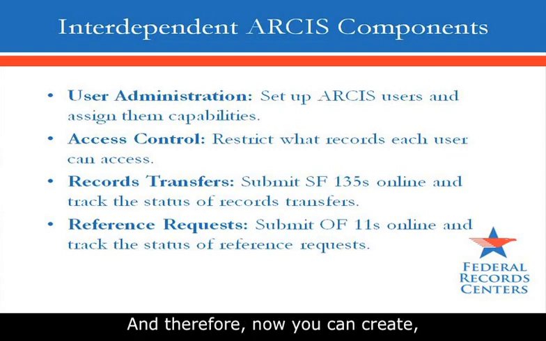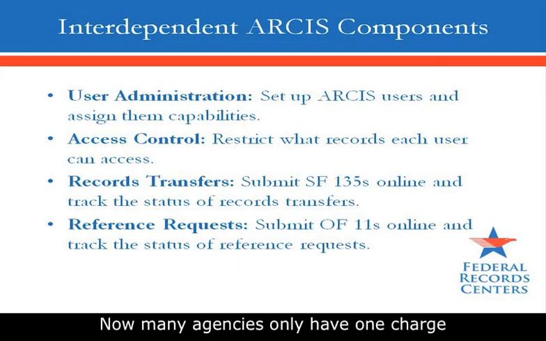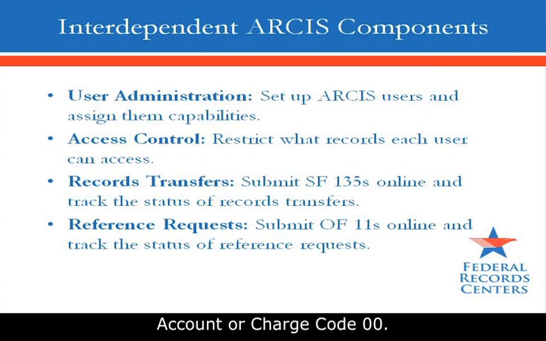And therefore, now you can create yet another subset of your records transfer holdings in the record centers by virtue of charge account. Now, many agencies only have one charge account. It's called the master charge account or charge code 00. So that may be the case, and it may not work very thoroughly for you as an access control itself. And the last of the four bolted-in access controls is security classification and level.